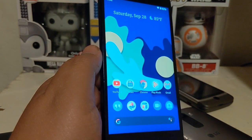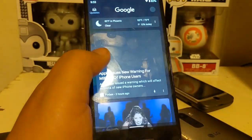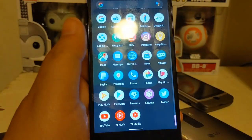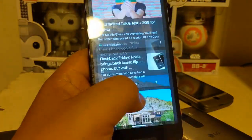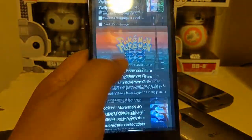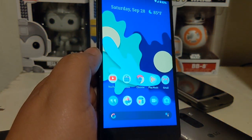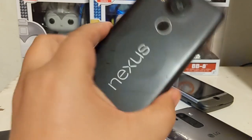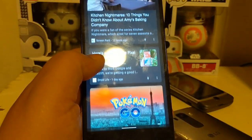Since this is beta, when the Pixel Experience team puts out another build I'll definitely give you guys an update. Other than that, pretty much everything works flawlessly. This is a four-year-old device from 2015, so I didn't expect it to be super buttery smooth, but it's handling things decently. There's some jank and stutter, but that's expected from this processor. Thankfully it hasn't suffered the boot loop issue yet.